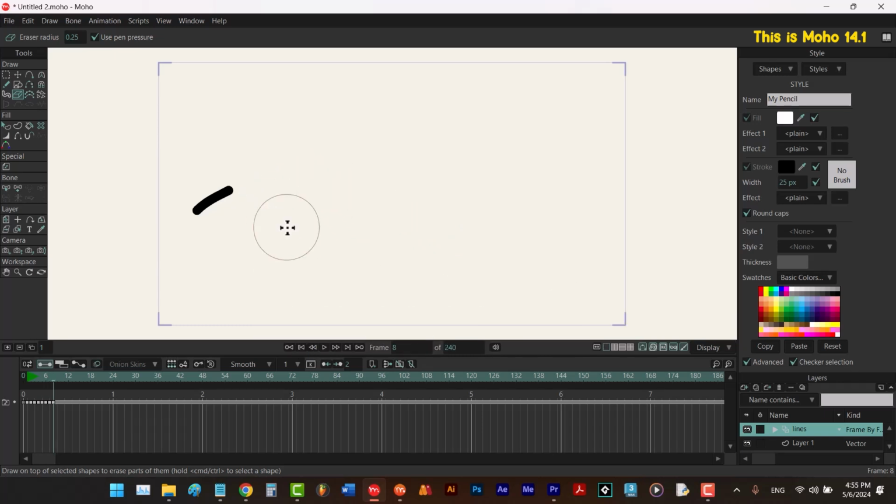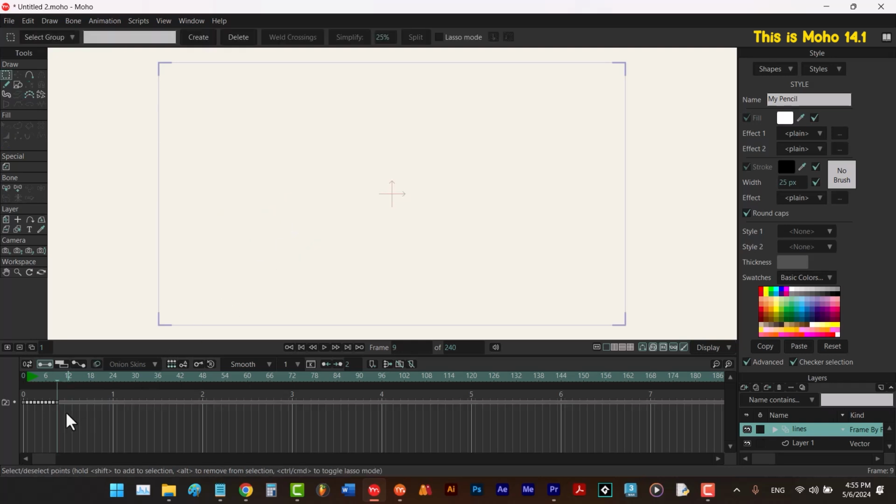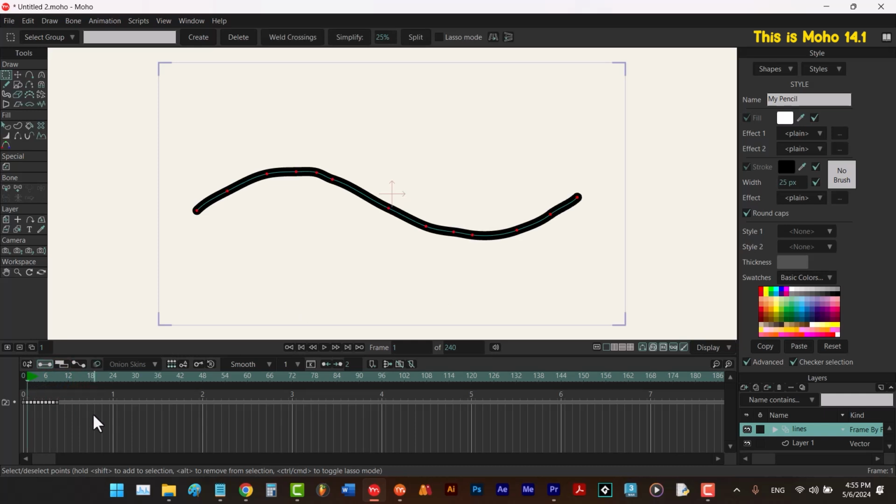until here. Since in the next frame I want an empty frame, I just pressed F5 to create an empty frame. Let me show you this animation. Well, I want this animation to be the other way around. Instead of erasing it, I want it to be drawn. But this was the most accurate and easiest way to do it.